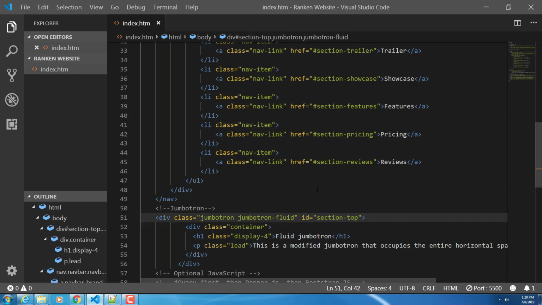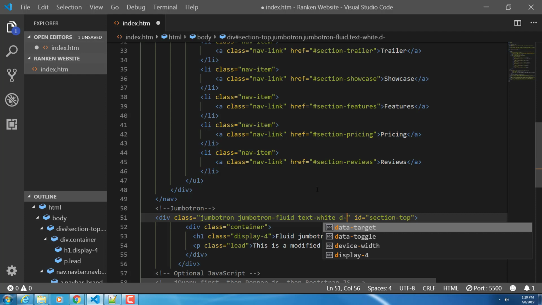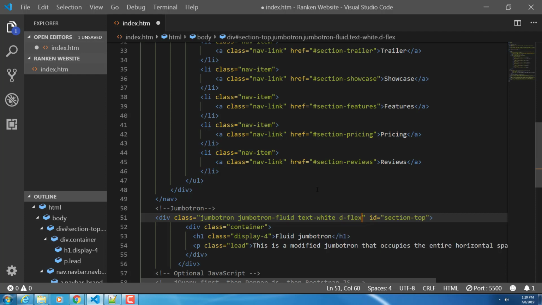Now I'm going to give some extra classes to my Jumbotron. I'm pretty sure you could assume what text-white does. However, d-flex is new. That tells it to use something called flexbox that we'll learn about.